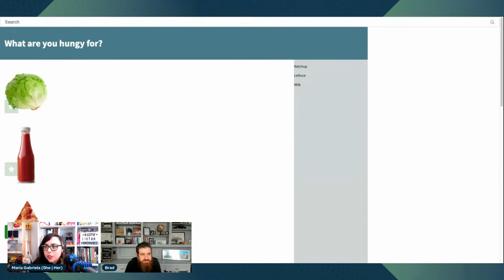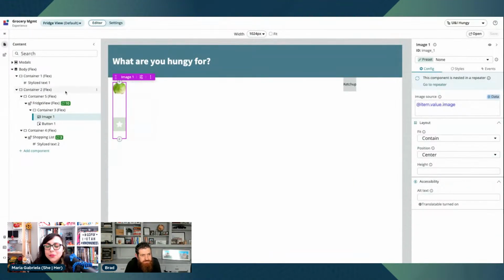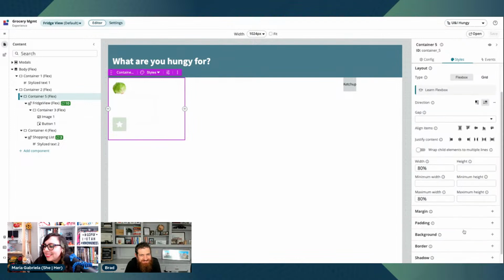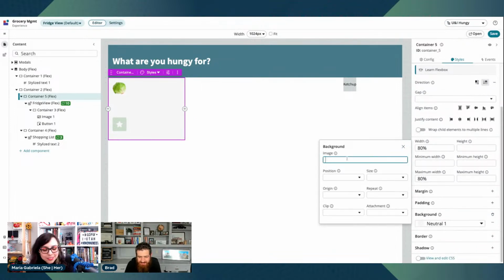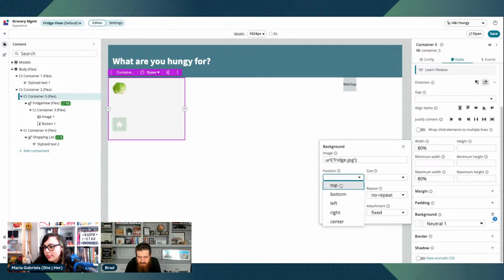So now we're going to go back and add the image for the 3rd time to the correct container this time. Let's go. Woo! And I don't want it to repeat. I want it to be fixed. I want it in the top left.